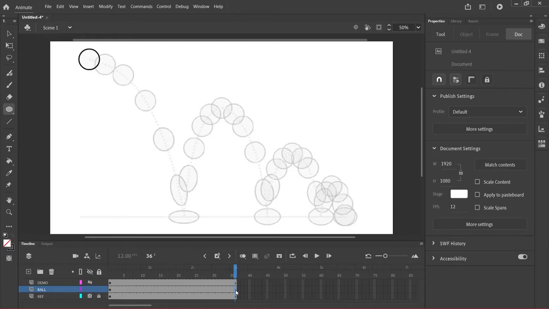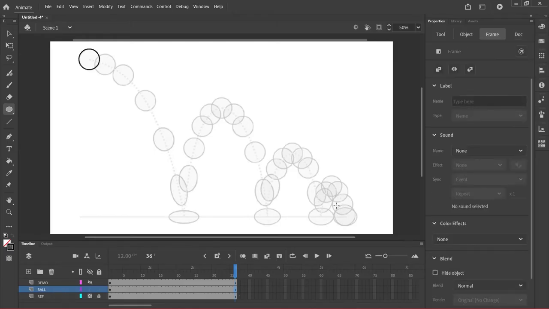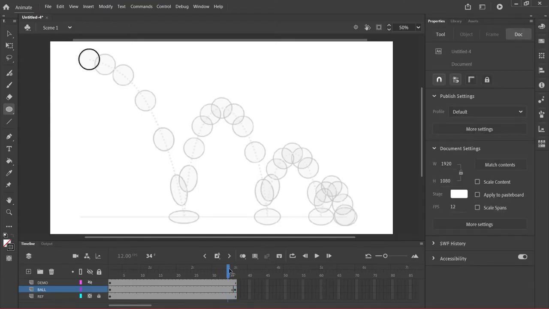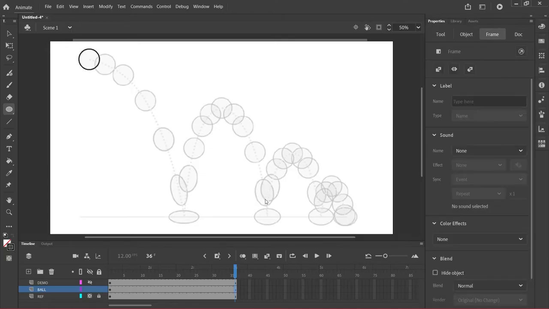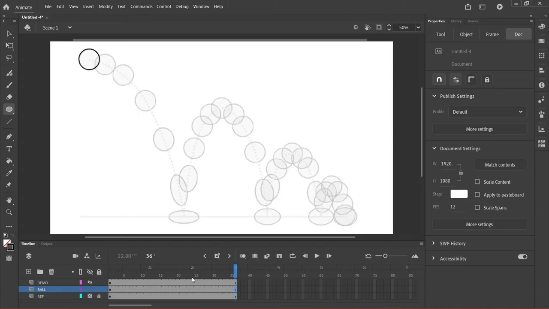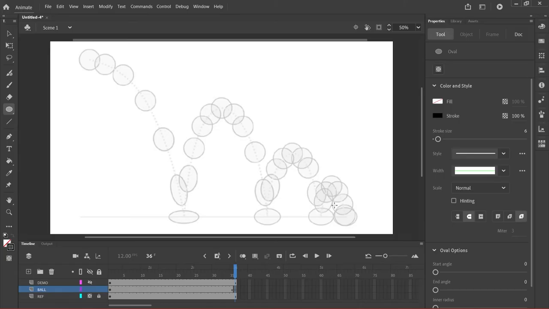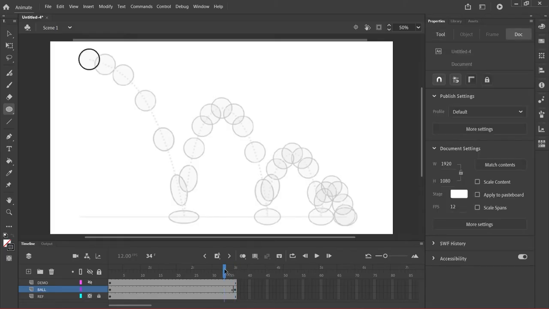Alright, so on the last frame, make sure you're on the correct layer. I draw this nicely, but you see the mistake I made. I didn't create a blank keyframe, and so this is appearing, and I don't want that, so I'm gonna undo that. And I'm gonna create a new keyframe, which is F7, a blank keyframe, and then drag. Now you can see the balls don't really show on each other.